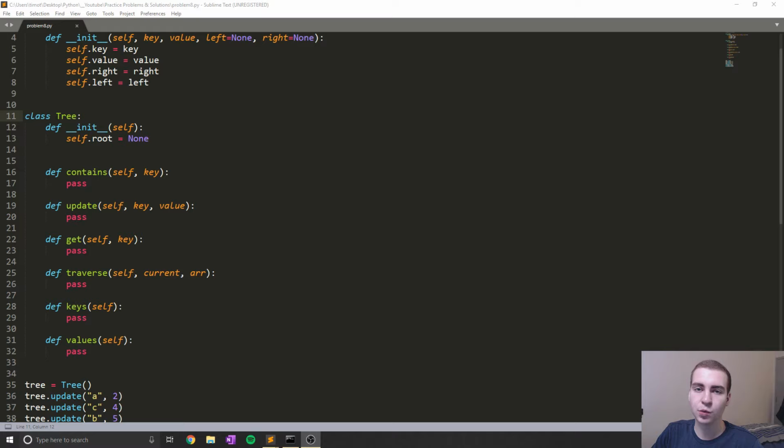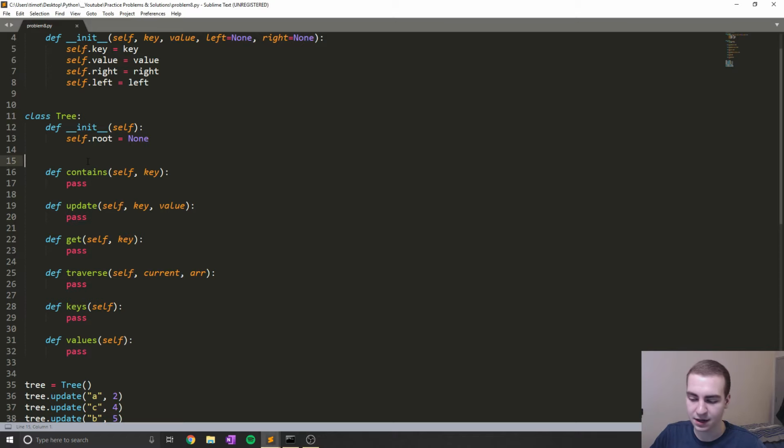Now in today's video, what we're going to be doing is implementing what's known as a tree data structure, and we're going to be doing this to simulate a dictionary in Python, except we're going to be programming all of the different methods and things that we need. So we're essentially going to be writing our own dictionary in Python using what's known as a tree data structure. Now I'm going to talk exactly about what a tree data structure is, and the main problem solving aspect of this video is it involves a little bit of recursion and thinking to figure out how we would actually go about implementing what I'm going to show you in code.